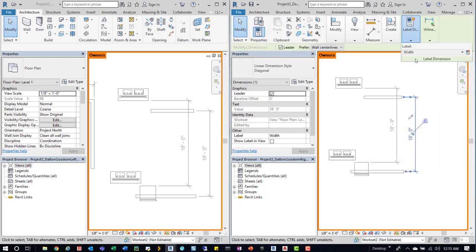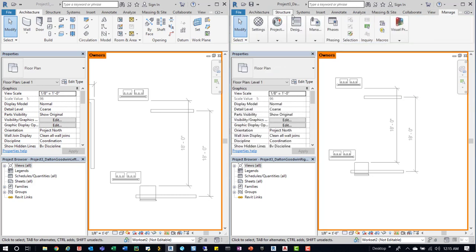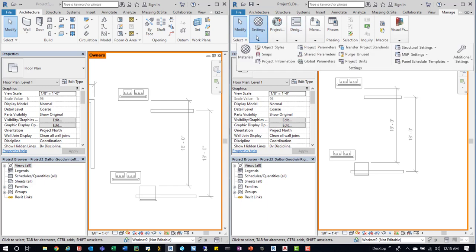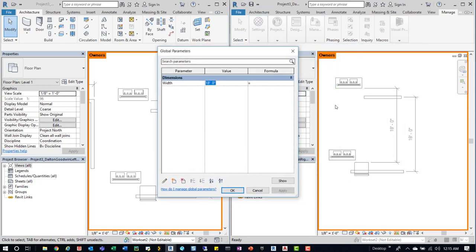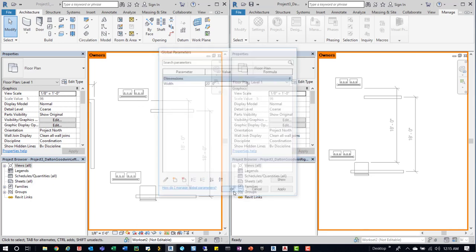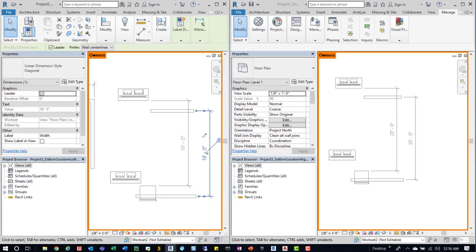So when we go in here, we can see that that label is with, and we can edit that by going to the Manage tab, and then here in Settings, we can find global parameters, and then we can change this, which is going to update that wall. It may even update that equipment if that has the same label to it. Put 20. So we can see it doesn't check out anything, so we don't have to worry about updating the global parameters. It looks like we're fine to do that.